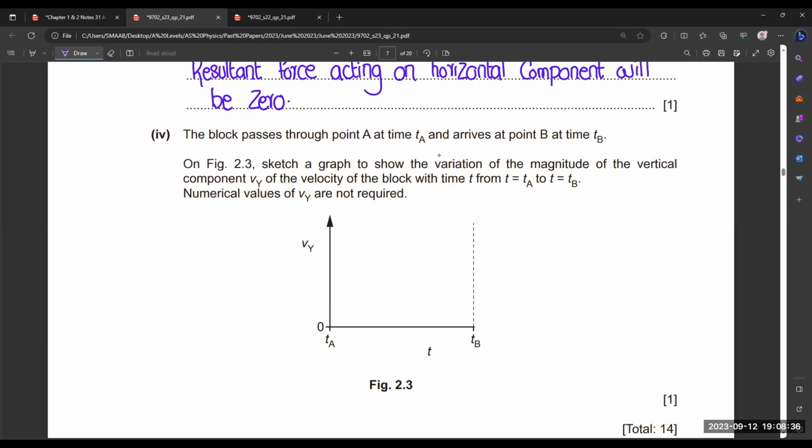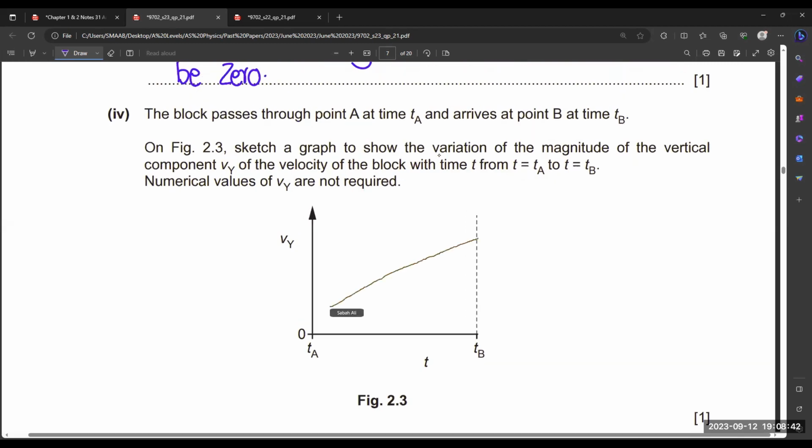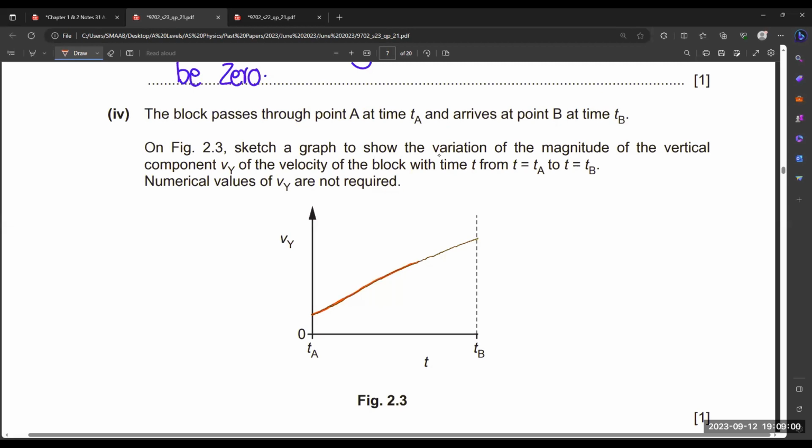Can I do this with the zoom? Yeah, I can draw on this. Can you see my drawing? Yes, like that's the line. It has to be straight. So there will be a straight line, which is the graphical representation of the motion of the object from TA to TB. So this will be the graphical representation. Okay, so this is the question. I will share this paper with you. You may try the rest of the question by yourself.